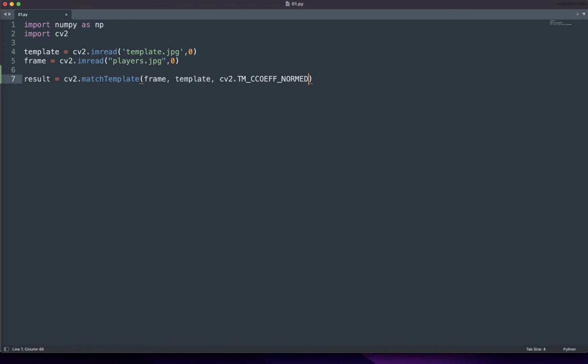This is one of several different methods of doing template matching, and you can see all other options in the OpenCV documentation.